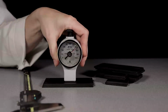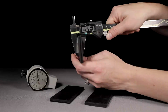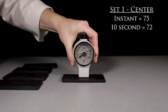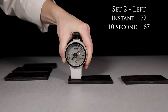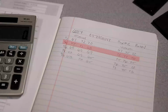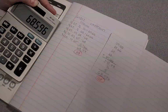For our quality control process, we take several readings and get an average for the batch. We will take the first set of plaques. As you can see, we have 2 plaques stacked on top of one another to meet the minimum thickness required of 1/4 inch. Due to variations during molding, we take a 10-second hardness reading with a handheld durometer at 3 points on the plaque, the left, center, and right sides. Once all 3 readings have been taken, we will take the average for that plaque set. We will repeat this for the remaining 4 plaque sets and again take the average for each. Once we have all 5 averaged, we will take those and average the group. This will give us an average for the batch.